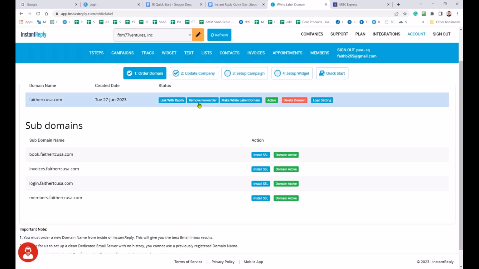You click on it and enter the domain name. If you have problems with the forward, then send us your forward URL and we will enter it for you.